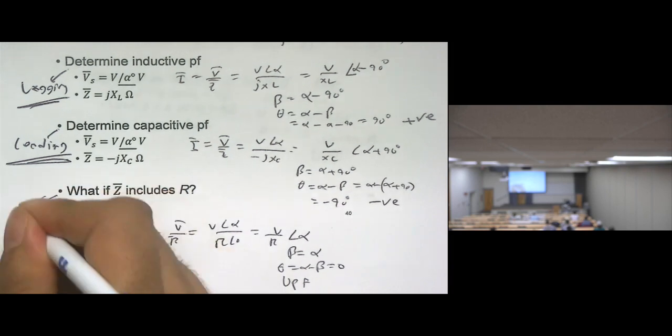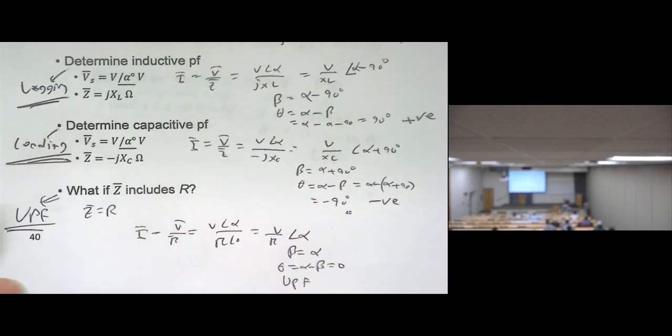Based on that, we can conclude this. Any inductor, every time it's lagging. Any capacitor, every time it's leading. Any resistor, every time it's unity power factor. Take it as a rule. How about if there was a combination of resistor and inductor? The load will tend to be lagging. How about if the system is a combination of resistor, inductor, and capacitor? Then it might be leading, it might be lagging, depending on where I'm observing. Where is the point of observing? Okay? Is that clear? Any questions?